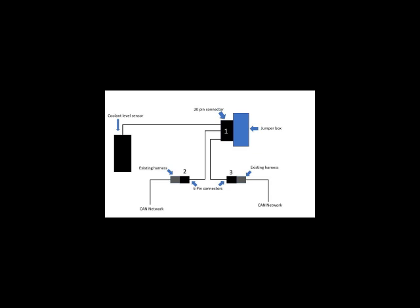First thing I want to know is, where is the ambient temp sensor and who does it report to? I had actually mentioned this earlier. The ambient temp sensor is located up on the front bumper. Well, come to find out, they knew that, and they also replaced this that day to try to fix this, and it didn't change the temperature that was being reported by the PCM to the dash. And I should also mention that the ambient temperature sensor reports directly to the PCM. So that's the control module that we're going to be looking at to see, what is it seeing?